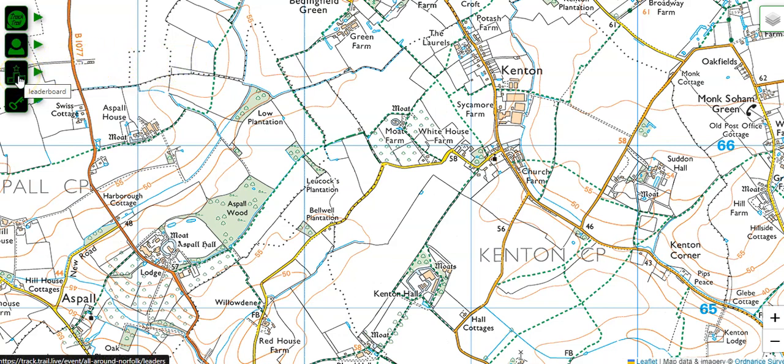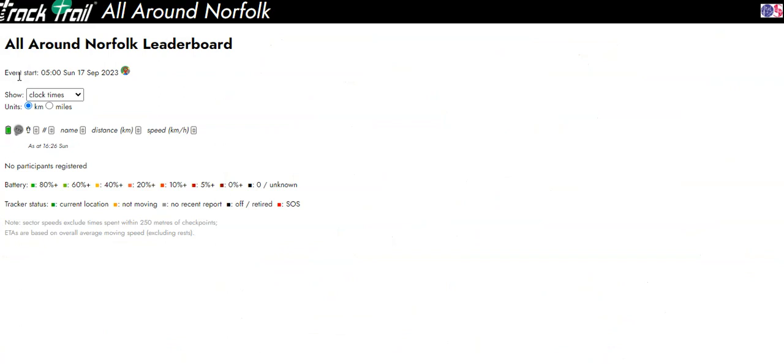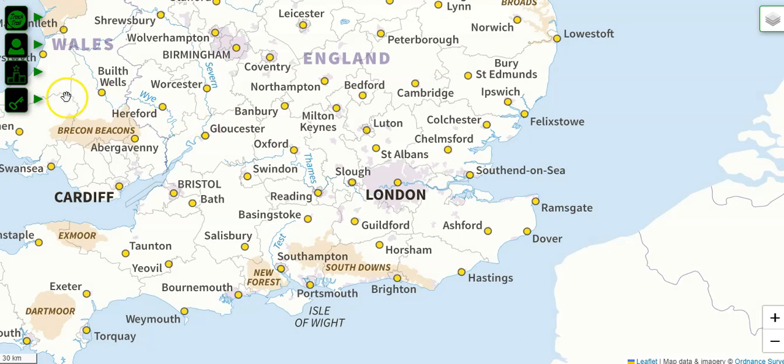This takes you to another page, and this is really only pertinent if you've uploaded routes or GPX files. And if I click on that, what would happen here is it would show you a list of all the participants and the names of any checkpoints and things like that. A lot of this functionality is used mainly by events and races, but sometimes it is used by DV as well. You can go back to the previous page by clicking the back button or clicking on the little view event map, and it'll take you back there.